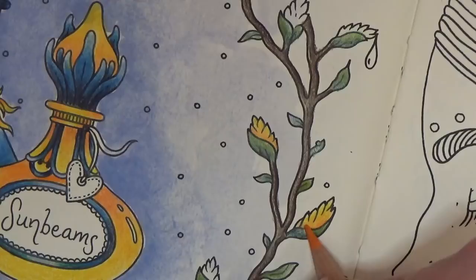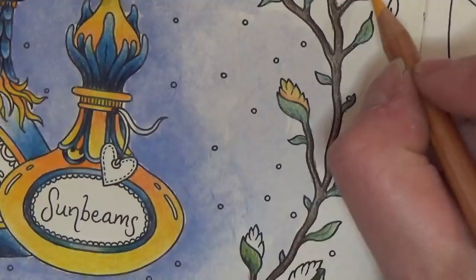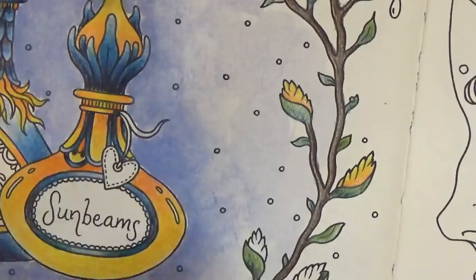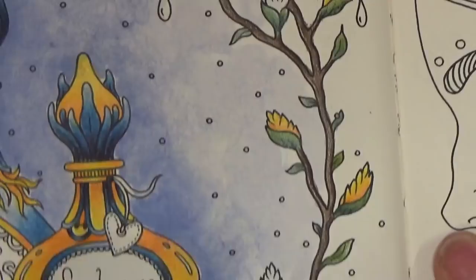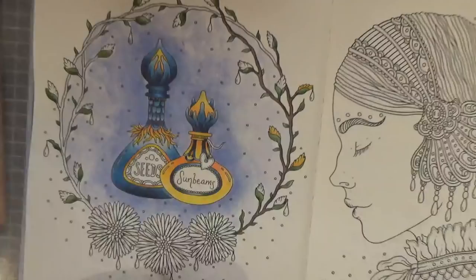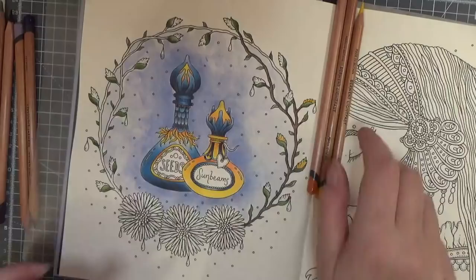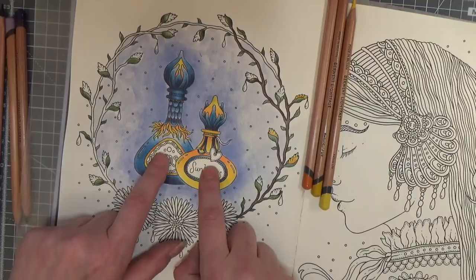So I'm going to put a little bit more colour here. There. So we haven't got it as strong as the bottle, but all the colours are still very much present. So amber gold first, then I'm going to put the yellow in, which gives us that nice brightness, and then just a touch of the orange. Okay, let's come out and have a look at that. Yeah, I'm pleased with that. I'm glad I chose to stick with the colours we've got. So I'm going to finish our wood, our branches, and the orange round here, and then by the time I come back, I will have figured out, hopefully, the centre of these, the little heart and the flowers. See you in a second.